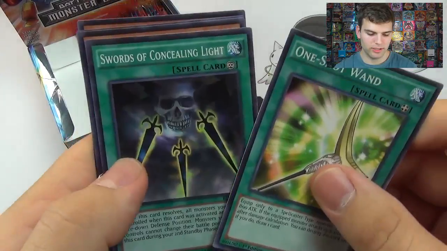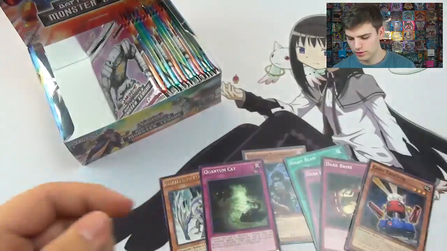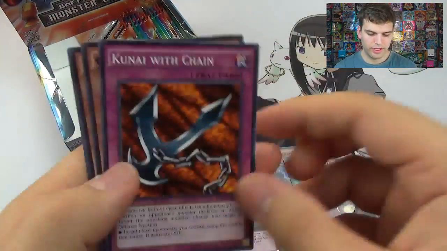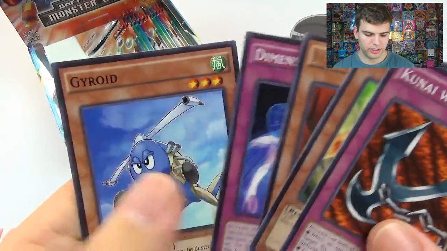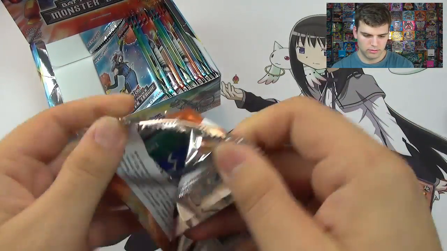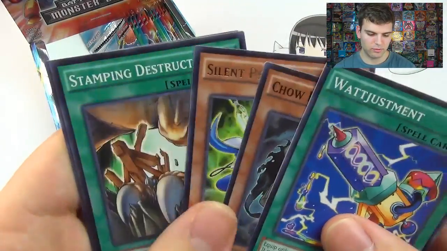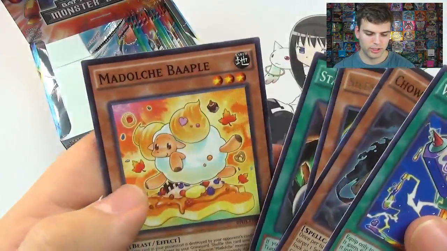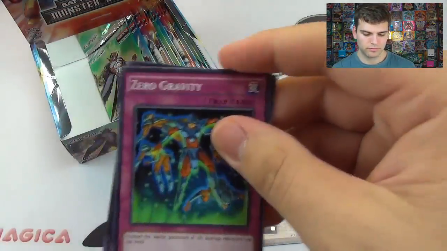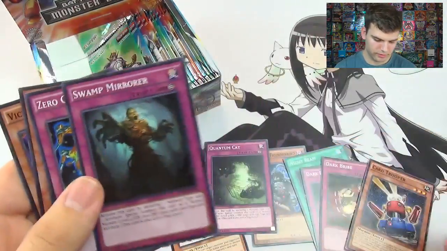One shot wand, swords of concealing life flame, tiger telepathic power, Umino Taurus. Kunai with chain, Gale lizard, lion alligator, dimension gate, gyroid. Watt adjustments, Chowlin the prophet, silent psychic warrior, stampeding destruction, middle chain, bapple. Zero gravity, Spine Gilman, Rhino Taurus, Swamp Mirror, and here's the other one.